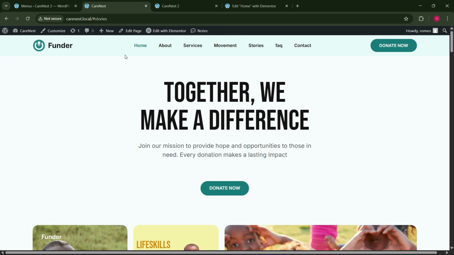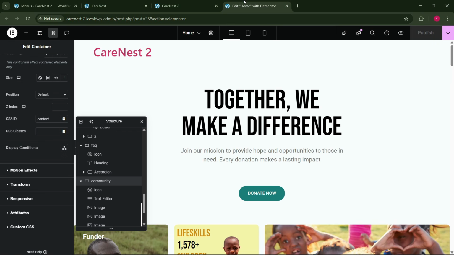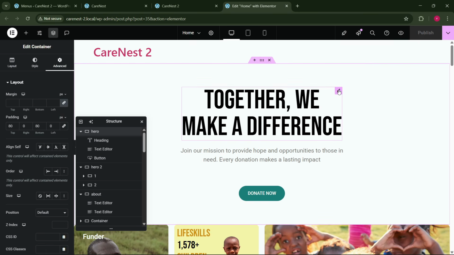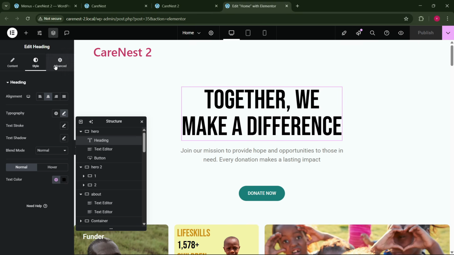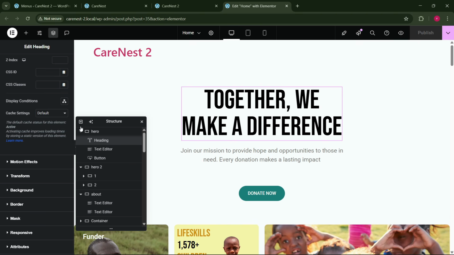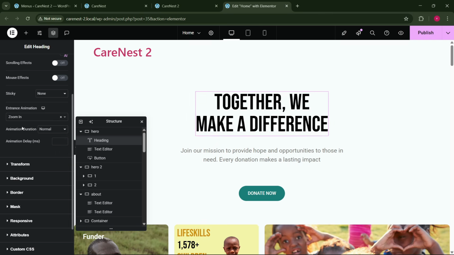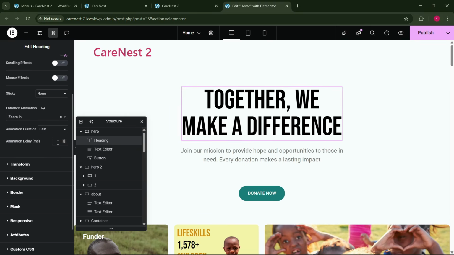So here you can see that when I refresh this, after refreshing you can see we have some sequence animation here, like this. So for making the sequence animation, let's first you can choose anything. Suppose you want to add the animation in this section, so you can add animations anywhere, image, box, container, all of these things. Okay, so suppose I want to add the animation in this text. We have to first choose the text, go to the motion effect, and here you can see we have the entrance animation. So here we can add zoom in. Okay, here we can make this fast, and this would be 50.